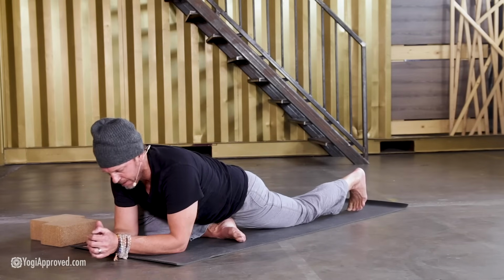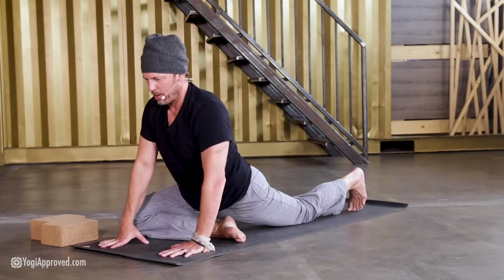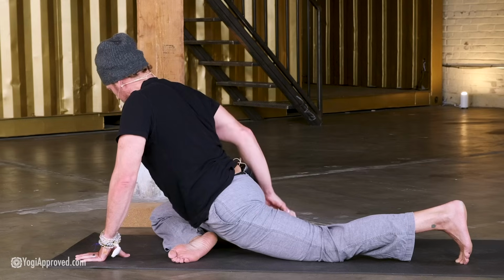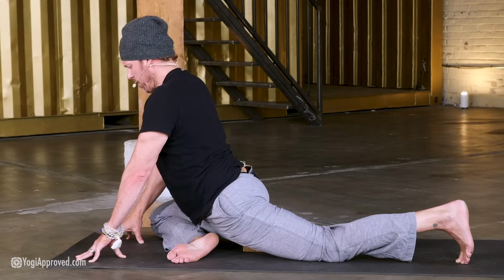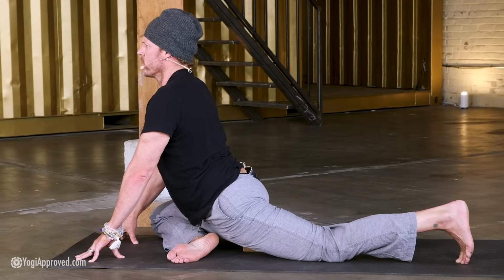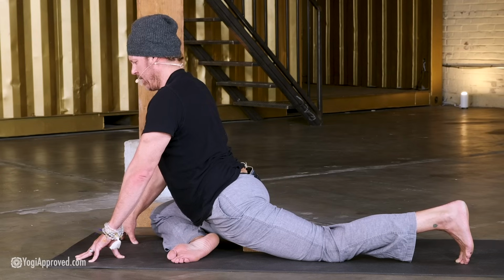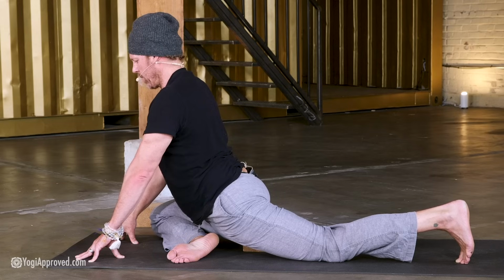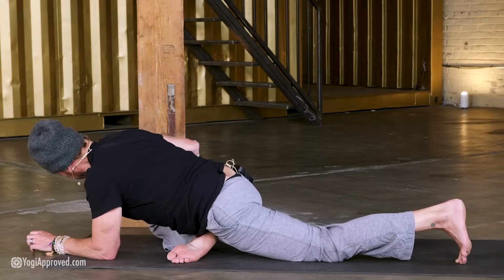Breathing here. Now again, this might not be accessible to you at first. If you run a lot, bike a lot, you might be just barely holding on here. That's okay too. You can even place a block underneath that hip if the stretch is just too intense for you. Just maybe rest your right butt cheek on a block and sit up like this and use your hands to keep those hips square. Otherwise, here we are.